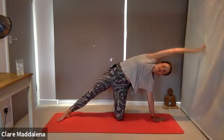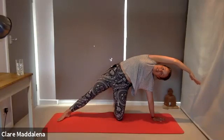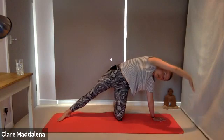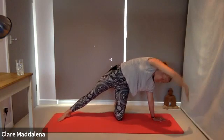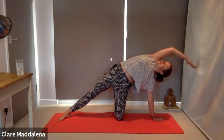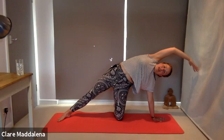So dropping the hand down towards the floor, lift the waist up towards the ceiling and breathe into the belly. If the top arm is starting to fold forward, see if you can kind of lift it up and back so you could still look up under your elbow towards the sky. Take a deep breath in here and a deep breath out.